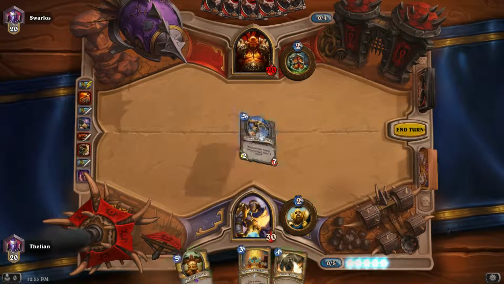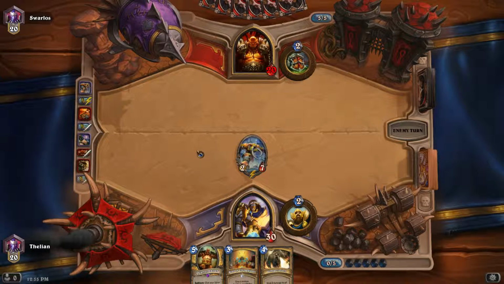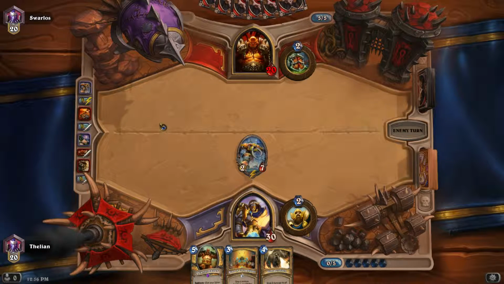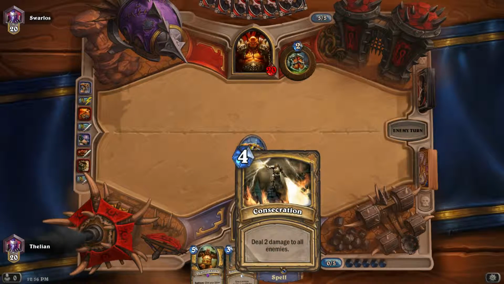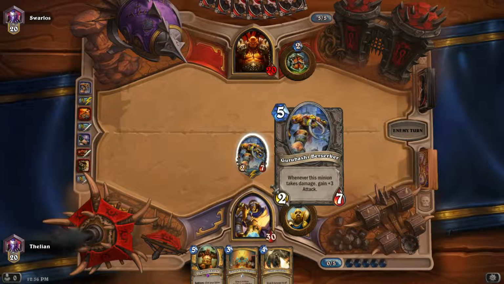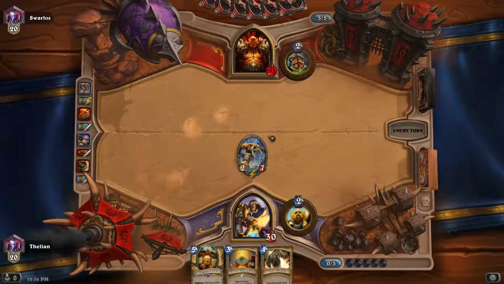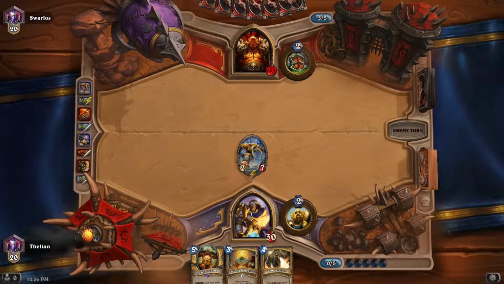We get a Consecrate dropped, but I think I'm going to use the Gurubashi Berserker here. Gives us something to take out any minions that he puts out, hopefully with lower attack, so we can get the use out of that buff. Best case scenario, he decides to flood the board here. We can get an enrage off of one of the minions and Consecrate the rest. Likely though, he has more bigger minions in his hand.